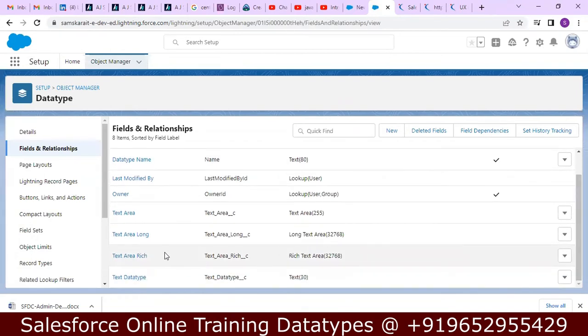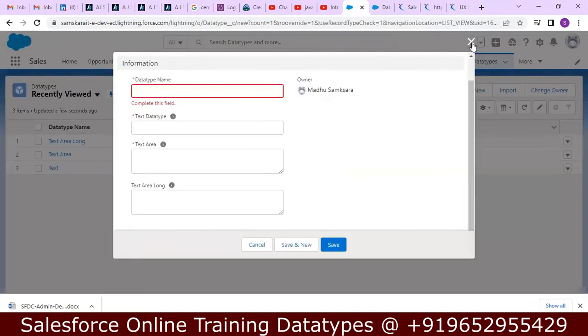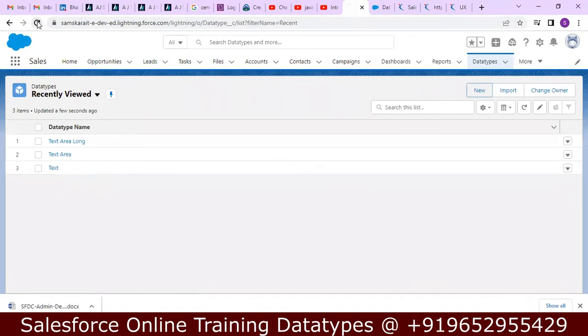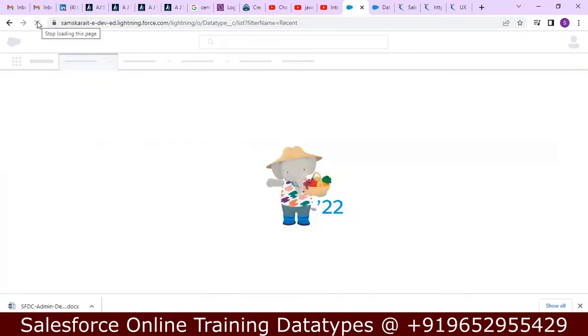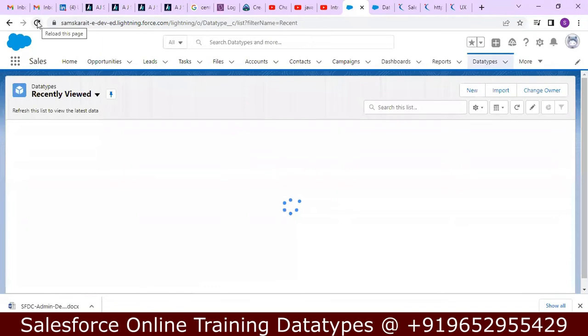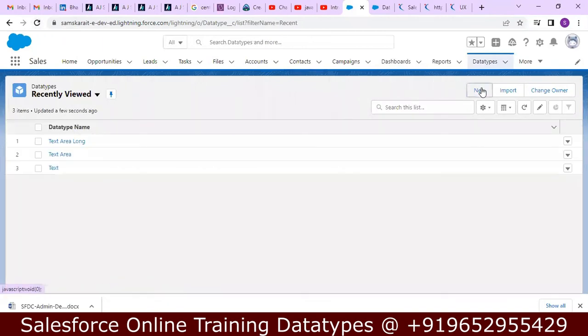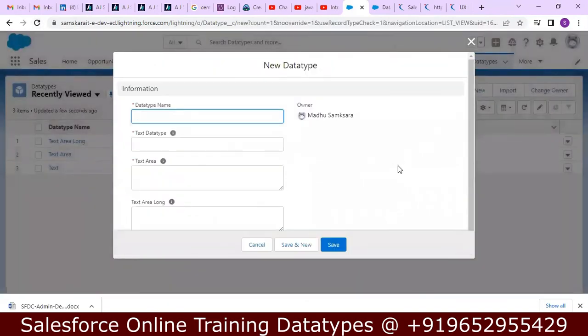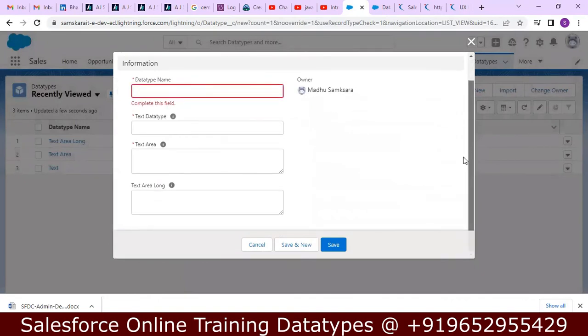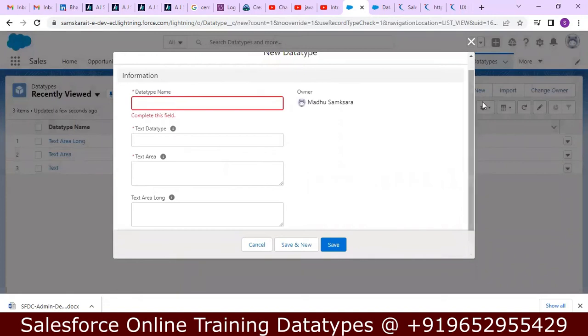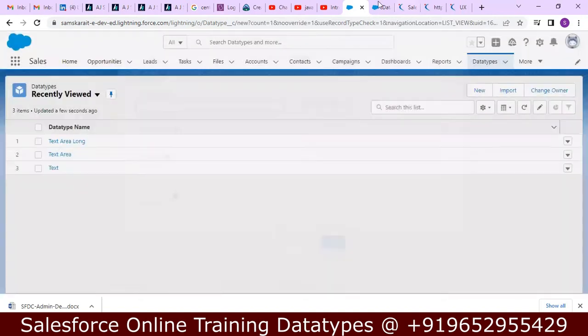Text area rich is here. Let us see. It is still not refreshed. We click new. We should get text area rich here. We are getting only 3 data types.